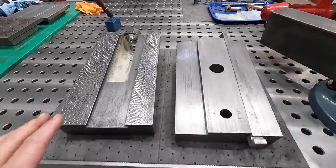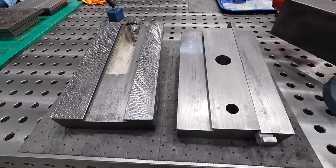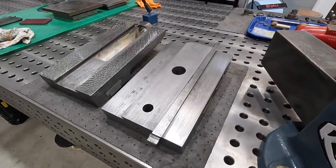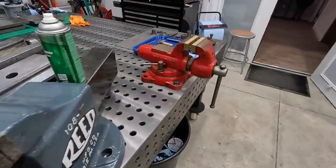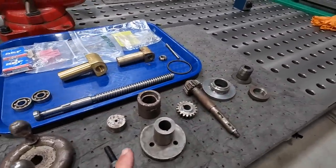All right, so both the top and bottom pieces are cleaned and ready to go. I've got them oiled down good. We've got our SP350 coated down there well so that we don't have to worry about any more surface rust accumulating on them. But we're going to continue on. Now that both of these pieces are done, we're going to move over to the rest of our component parts here. And I need to get all these guys cleaned up right here.